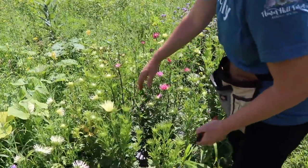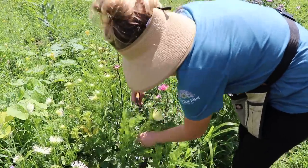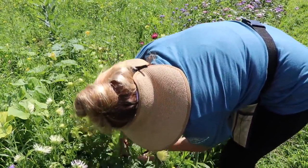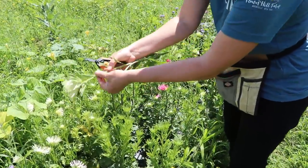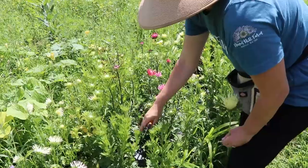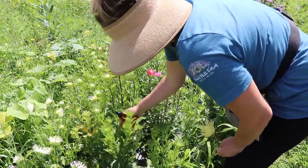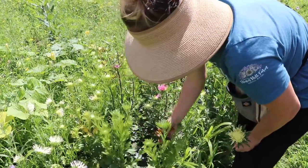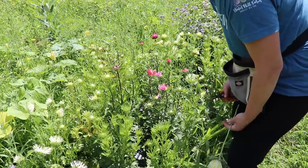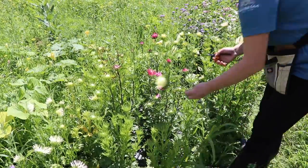This is my aster patch, and people have been asking about asters. This is the center stem — this is the one that's ready. Cut all the way down to the center for the longest stem. And then there are about 10 side shoots on each plant that are going to be usable, all with a similar length of stem. Super happy — lots of asters in here with lots of fun texture for the bouquets.